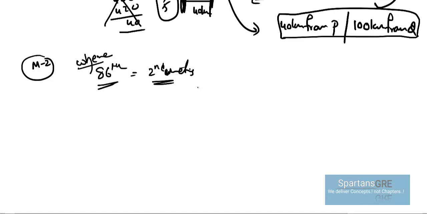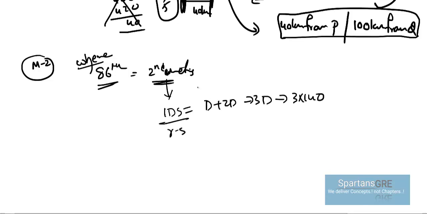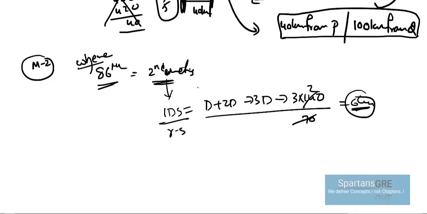So to find when this second meeting happens, the initial distance will be d plus 2d, that is 3d. 3d means 3 into 140, and the relative speed is 70. So divided by 70, it will be 2, that means 6 hours. So after 6 hours they meet for the second time. So in these 6 hours you can either find the distance covered by A in 6 hours or the distance covered by B in 6 hours.